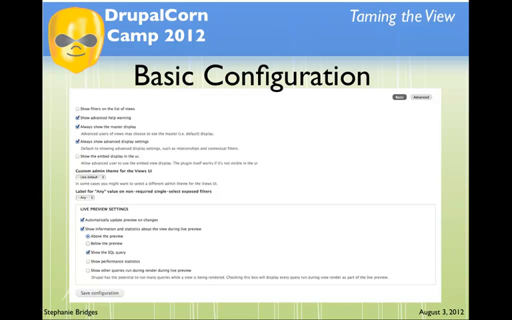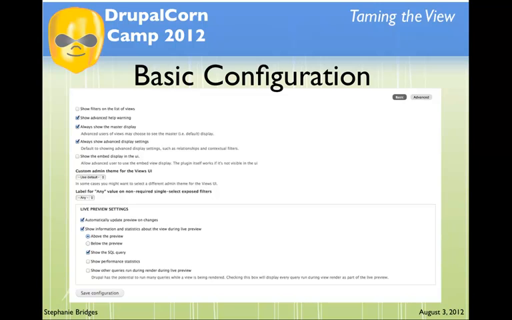The master, you can set up things that your other view types, pages, blocks, whatnot, can inherit from, and it's nice to be able to always get to that. I always show the advanced display settings because otherwise you forget they're there, because that little part's closed up and you can't figure out where anything's at. You can have a custom administration theme. I don't worry about that. You can set your label for the any value when you expose filters.